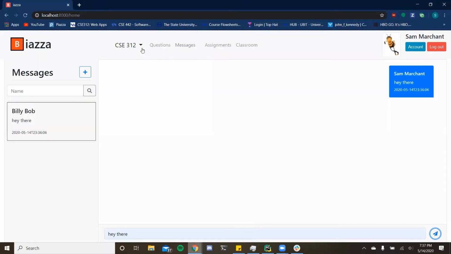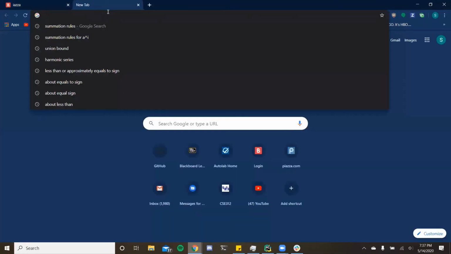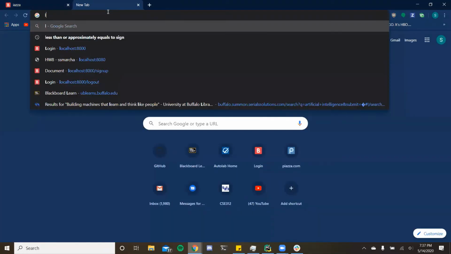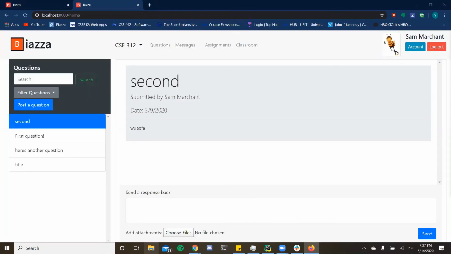Also, to improve usability, we can see here that we have a notifications functionality. I logged in as Billy Bob and I sent a message to myself.